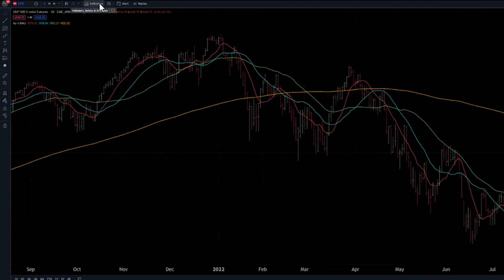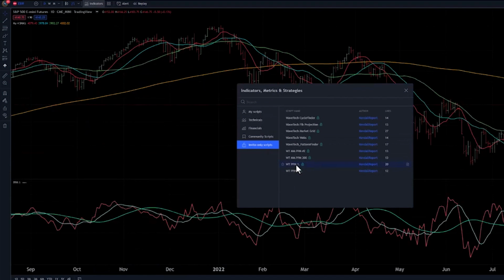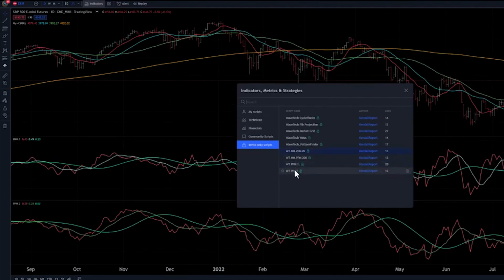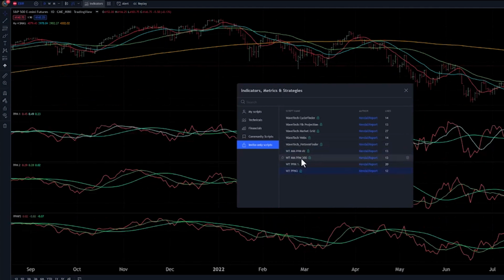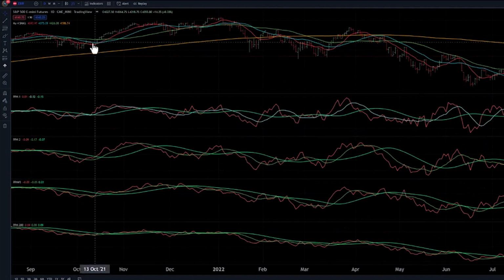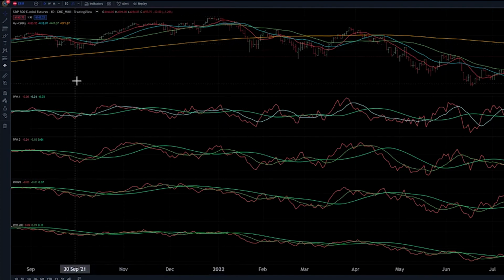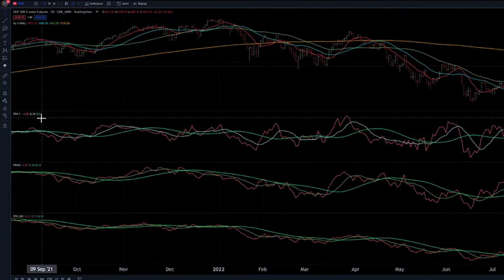Let's apply all the PPMs so you can get the full view of them. Then we'll start to talk about the angle of attack, and then we'll go into breaking down the actual rules on a single PPM on one moving average. So we go to indicators, invite only scripts, and we're going to put them in order: PPM 1, PPM 2, PPM 3, and we'll put on Wavetech 200. So we have them all on here. PPMs help us understand the trends and where the ultimate end of a trend is. So let's take off all of the indicators that are on here right now. I will leave PPM 1 on, so I'll take off all the others.